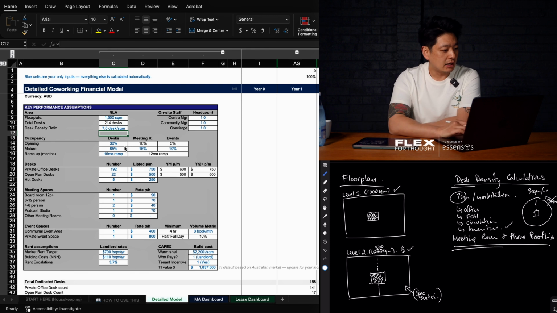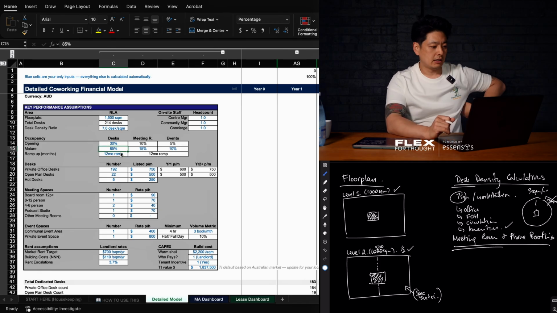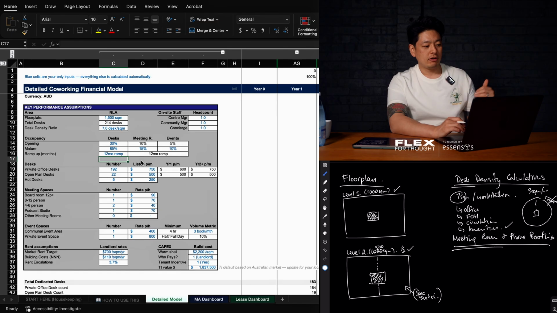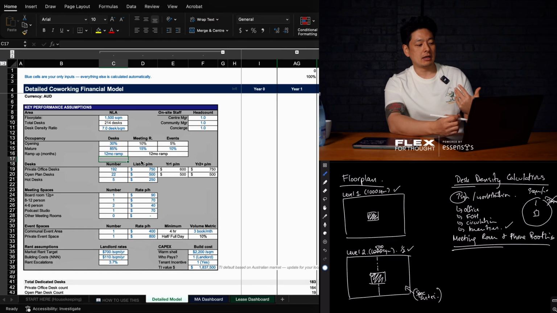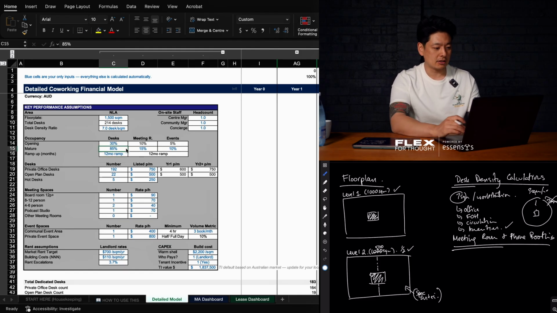So we've got 7 here. Because it's a smaller site at around 1,500 square meters, I'm going to be slightly more conservative aggressive. It's a term I use sometimes. It's still conservative, but slightly more aggressive, of a 12-month ramp up. And I'll keep it at 85% occupancy. If it goes above 2,000 square meters, that's when I start going, okay, it's going to take 15 months and maybe the mature occupancy isn't 85%, it's 80%. But in this case, we'll stick to 85.